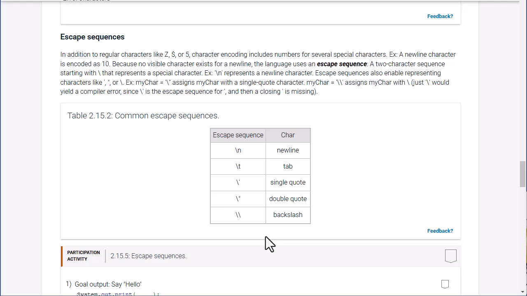And finally, if you wanted to print a backslash, well, since the backslash is the indicator that there's a special character coming up, two backslashes would print a single backslash. Yeah, it's a little bit weird, but give it a try. Try some of these in your example labs and see what you get with the output.